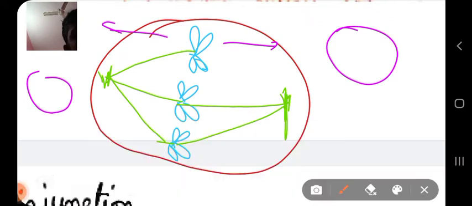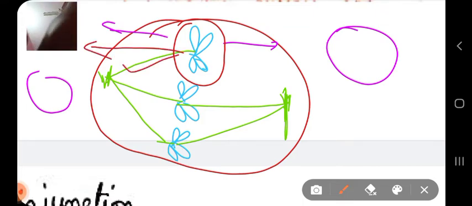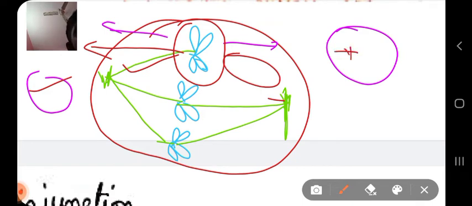If you see it clearly, this portion, as the two pairs of sister chromatids have been joined by this mitotic spindle, it will migrate to this pole and the gamete is receiving that extra chromosome, while here, as the mitotic spindle has not been formed, it is losing that chromosome, so it will be minus 1, and this will be plus 1. So in this way your non-disjunction occurs.